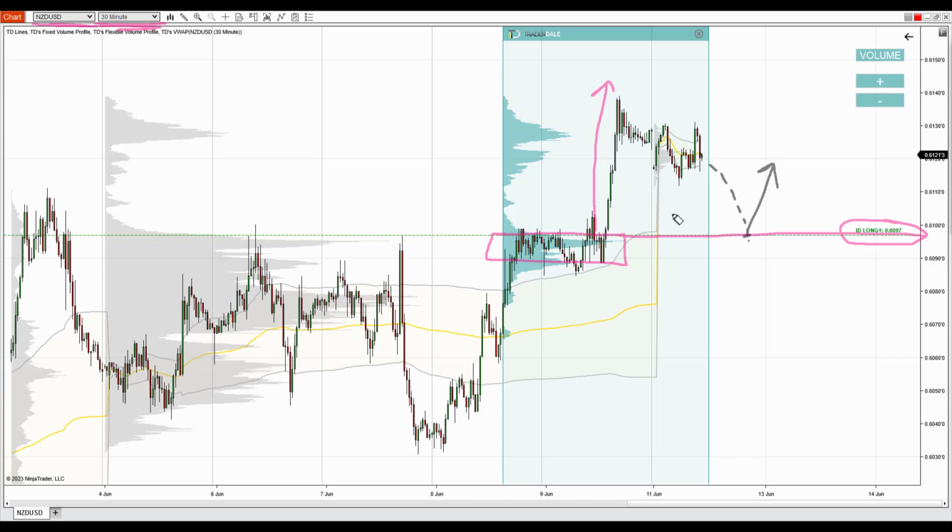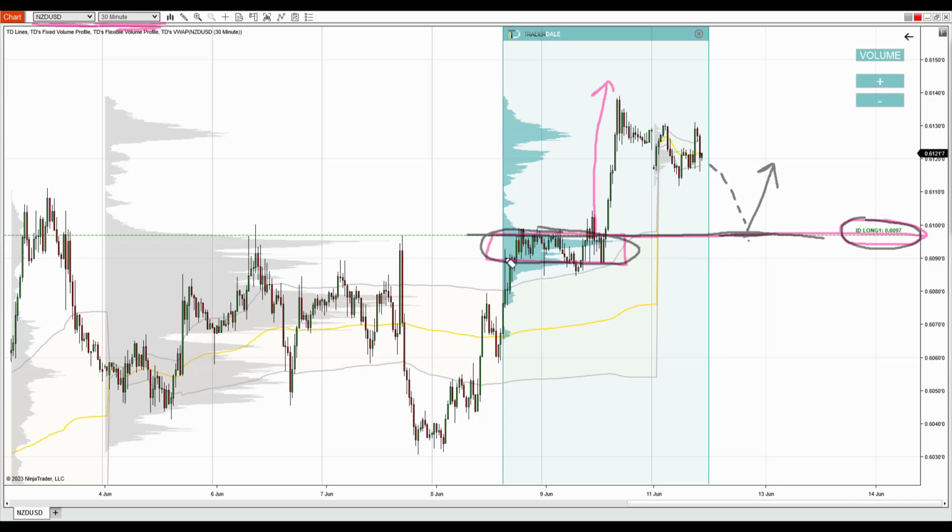So when there's a pullback to this level in the future, then it's likely that there'll be a reaction from buyers, those strong institutional buyers, who will want to defend this place, which is clearly important for them because they placed lots of their volumes and trades there. So they'll want to defend it and push the price upwards from there. This level, which I marked here, 0.6097, is the beginning of that heavy volume zone. This is where I think that the reaction is most likely to happen.